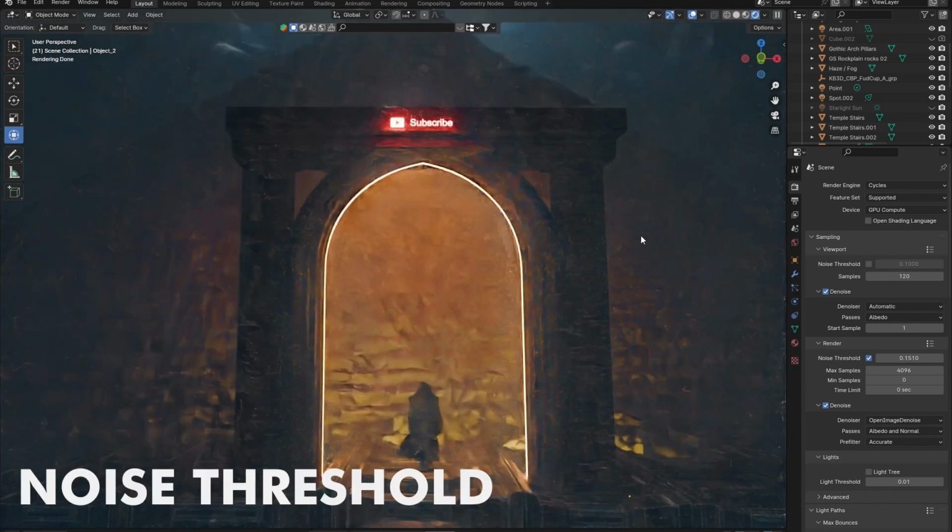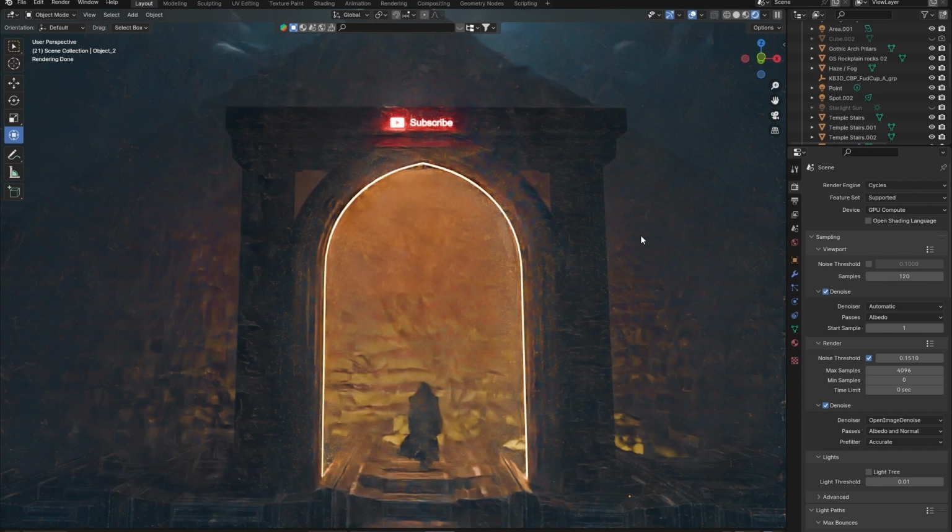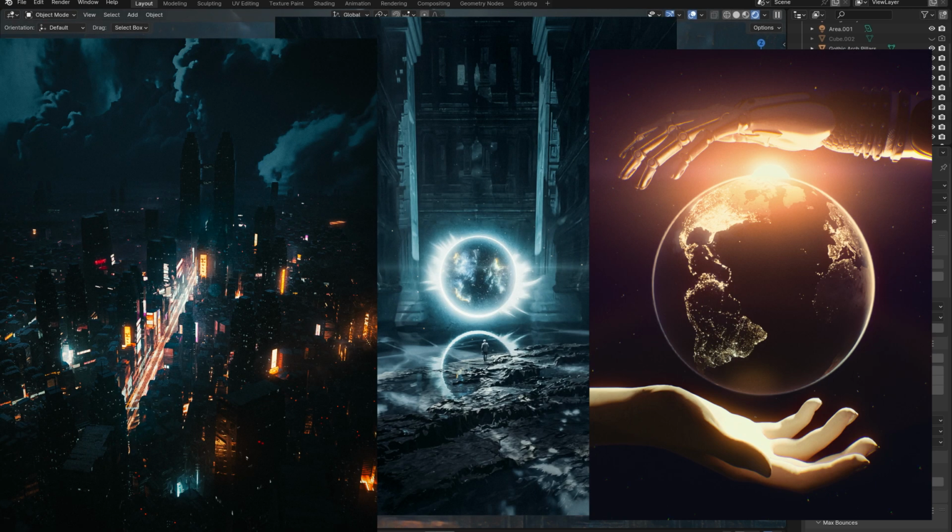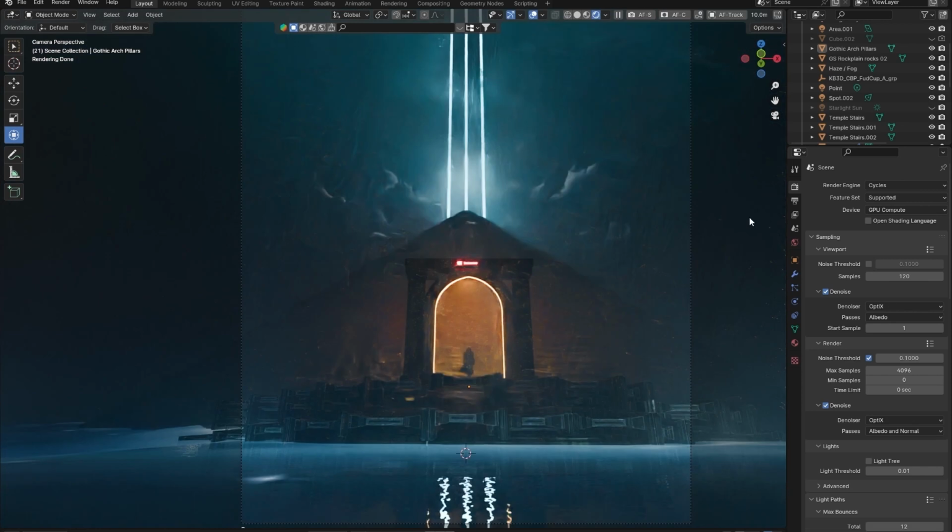Noise threshold. One of the most important things in optimizing your scene. When you set it higher, it will have much more tolerance for noise in the scene and render faster. Most people say the lower it is, the better the quality of the image is, but that's not always the case. In most cases, you wouldn't even notice. If you need to use it, set it a bit higher than default, something like 0.1 would be nice. I don't even use noise threshold in most of my scenes. That's going to save my render time and people don't even notice, so I'm gonna leave that empty.